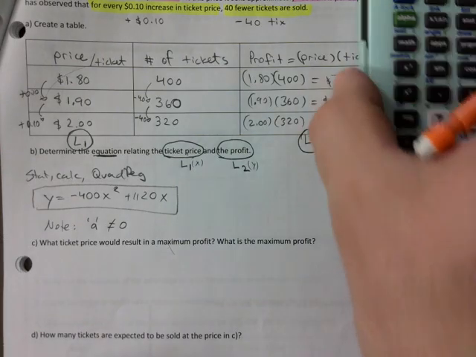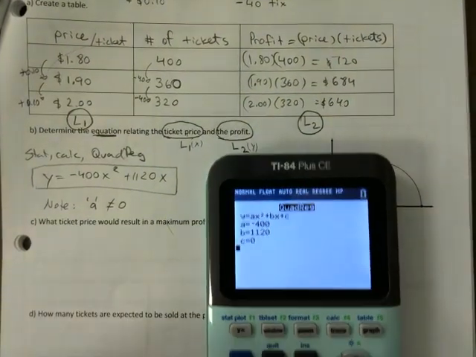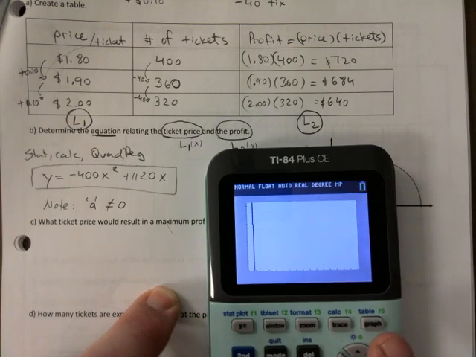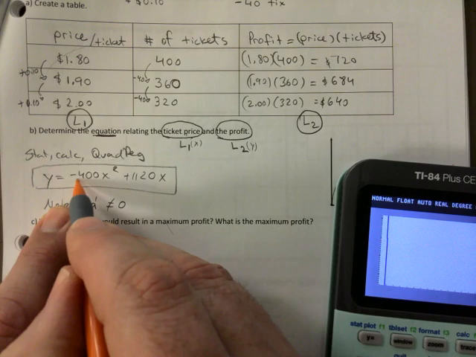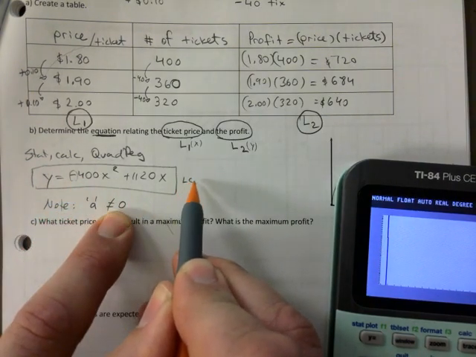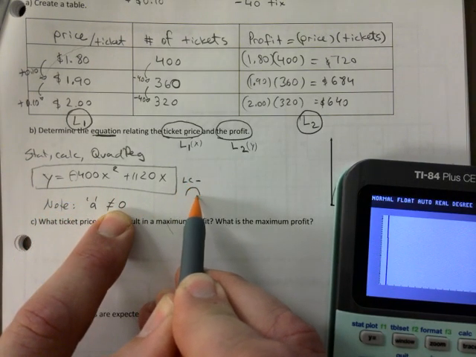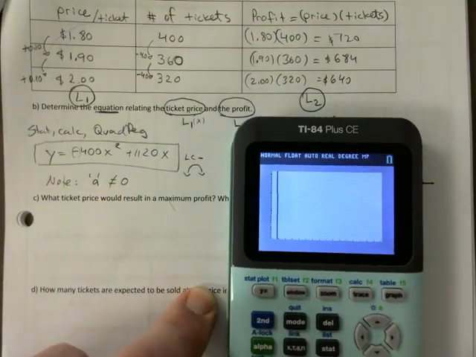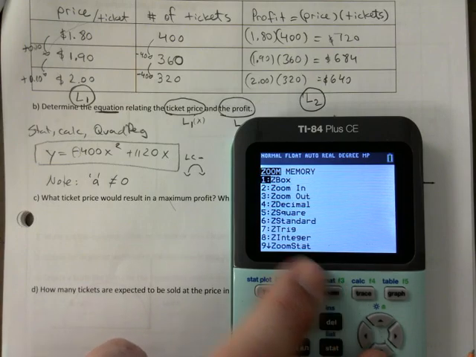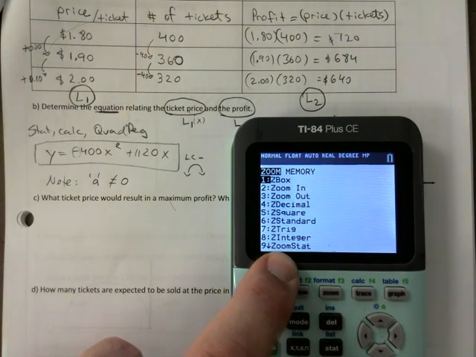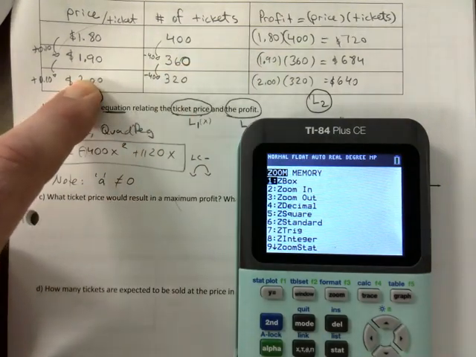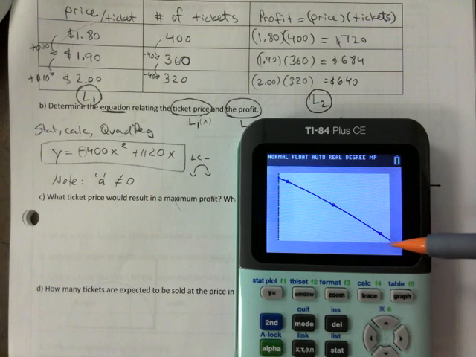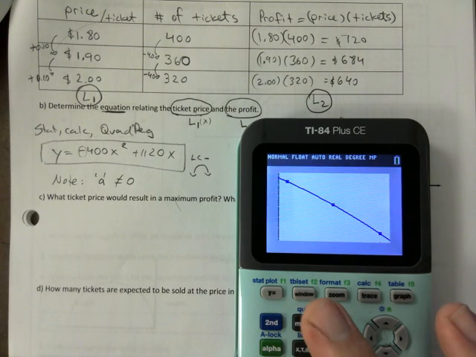Okay. So let's see if we can graph this. I'm just going to go graph, see what happens. See, nothing. But I know this is a negative, right? So the leading coefficient is negative, so I expect this quadratic to do this. So let's zoom in. I'm going to zoom 9 because the stat is going to zoom into these points here. And what you're seeing is the leg coming down, which is normal for that to happen.